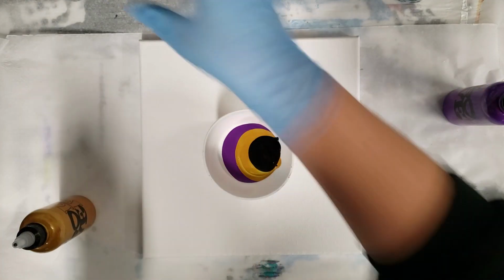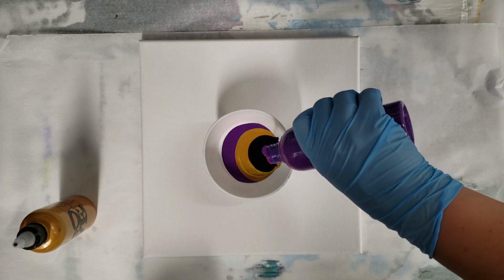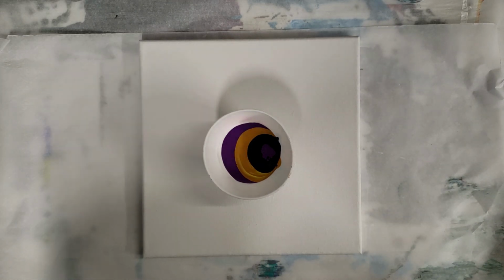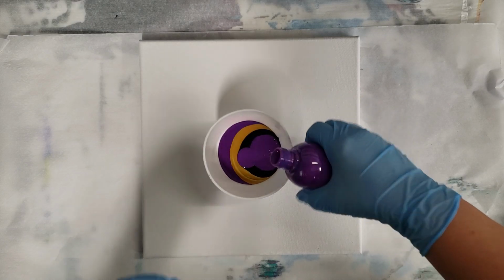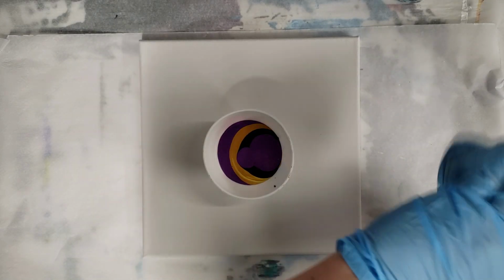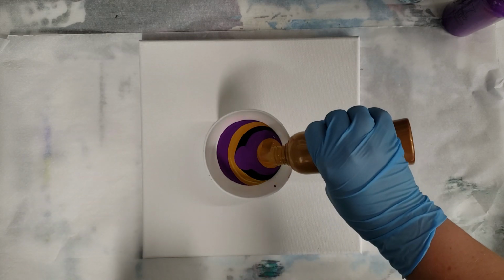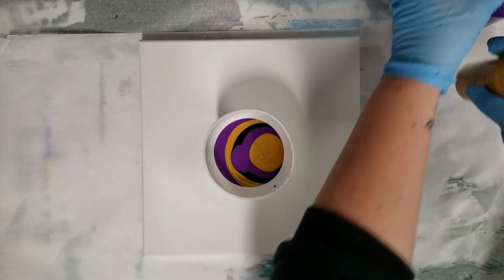That's all the black I'm going to use. So black can tend to take over. All right. Lots of purple. I like purple. Do some more gold and then some more white, and that should pretty much wrap us up, I think. Gold can also kind of take over.